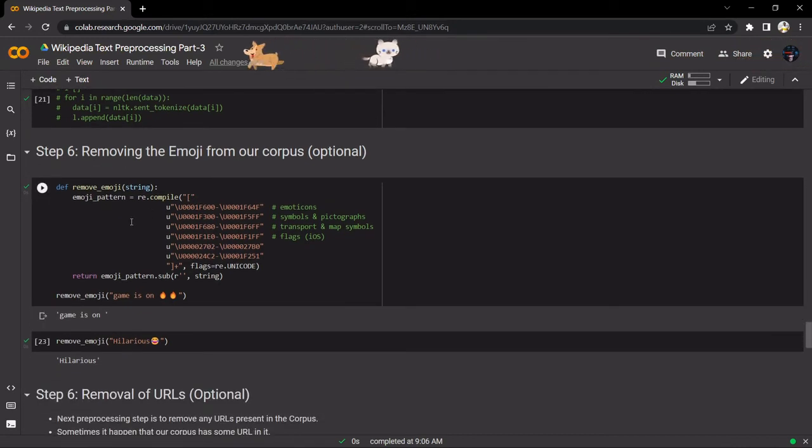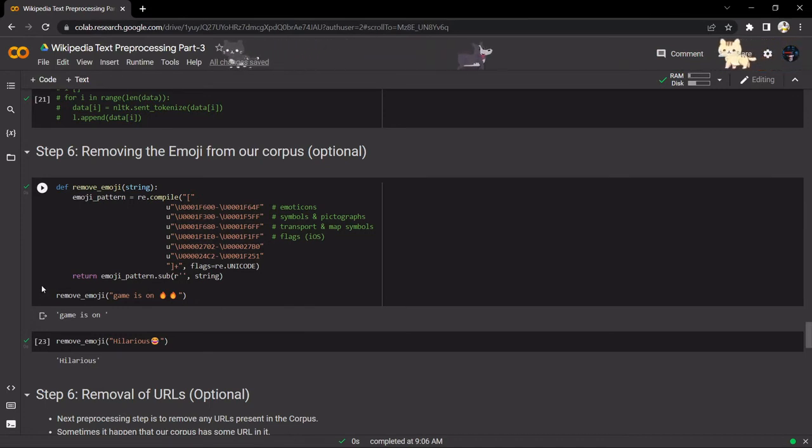Here we will be using regex. We'll create a function remove_emoji, and it will take one string. The emoji pattern is equal to re.compile, and we'll give the patterns for the emojis, and if we get those patterns, we will just remove them.